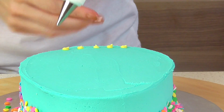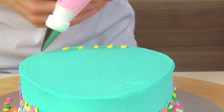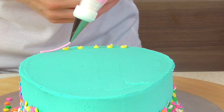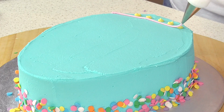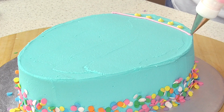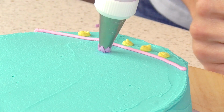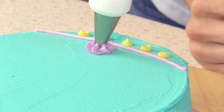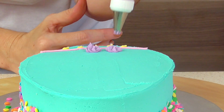Now taking my pink with a number 3 tip, I'm just going to draw a line. Just remember, you want all of your lines to have a curve to them. I like to keep the piping tip just off the surface and then attach it when you get to the end. Now I'm going to do those drop flowers, and they're super easy. Just squeeze, it'll do the work itself by curving all of your petals for you. And release.